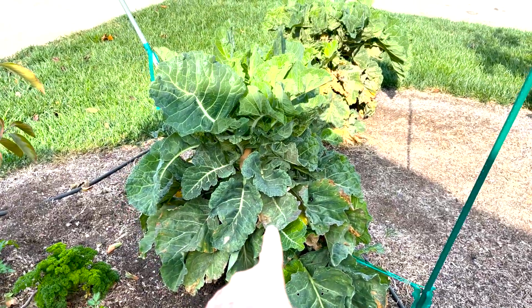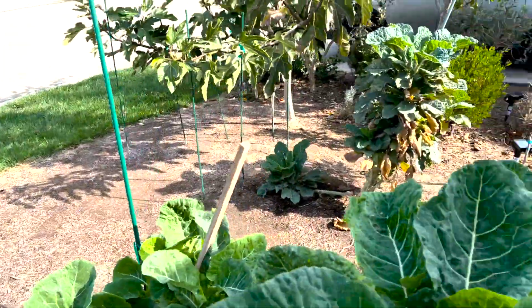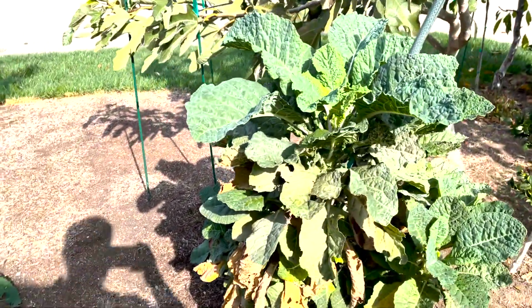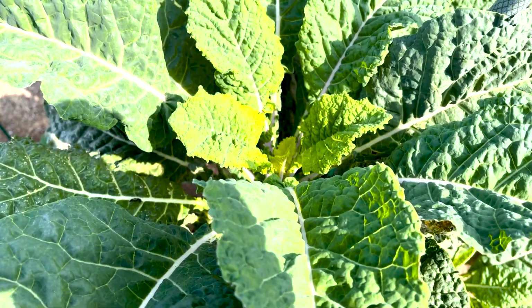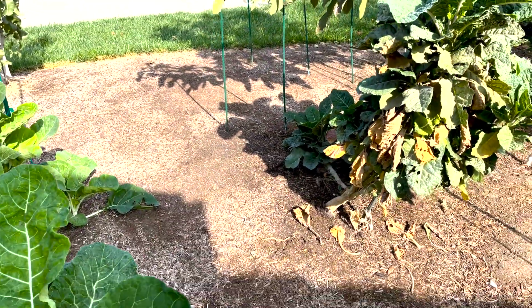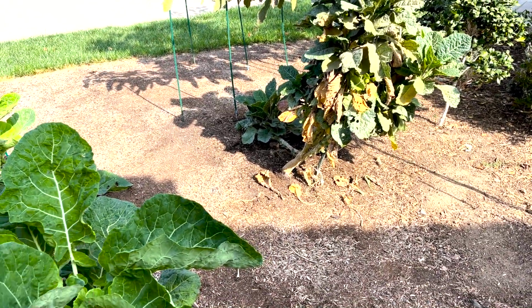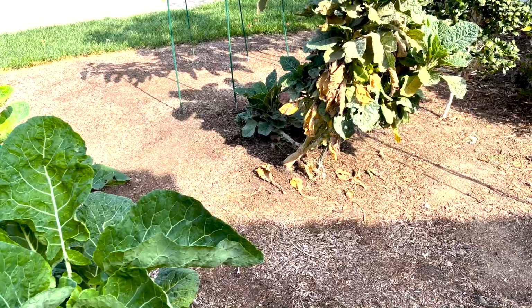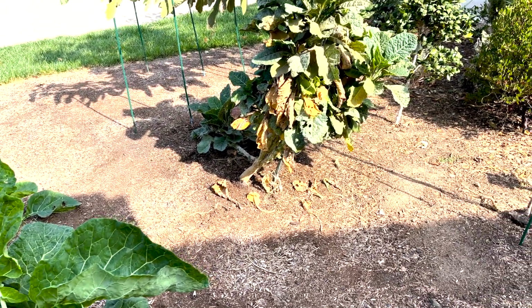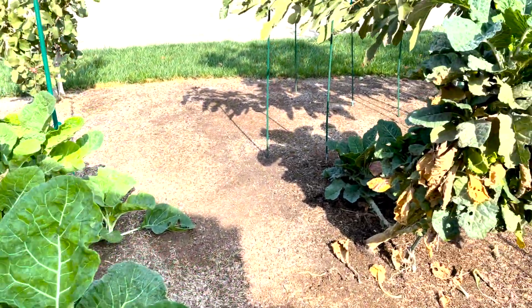This is the merit. Another merit over there. And here's the big blue. So keep in mind why they look like this. They're newly planted. Had to go through the summer, newly planted in a new area. So this is all grass before. I pretty much sheet mulched it and added a whole bunch of soil. So this is a new area, new plants, in a new location with the summer heat. So they did pretty well. You know, they didn't die, that's the biggest point.